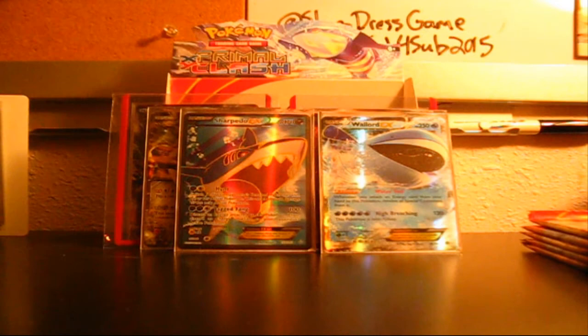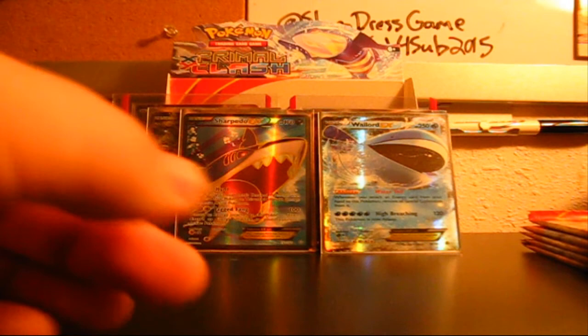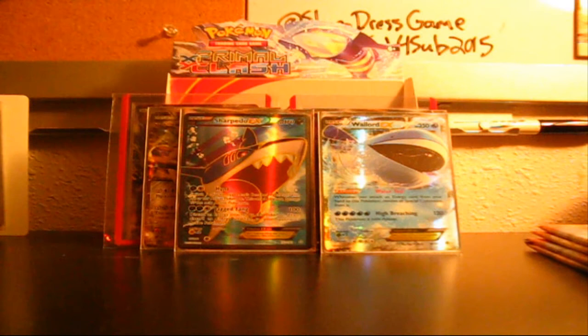You're a female. Tundra. Illumise. Slugma. Torchic, Vibrava, Gorebyss, Doublade, Grovyle, Reverse Holo, and the rare is a Beedrill. Surprisingly, I haven't seen Sceptile yet. Sceptile has two different cards in here, and I haven't seen either of them. The Ancient Trait Sceptile and the Normal Sceptile.